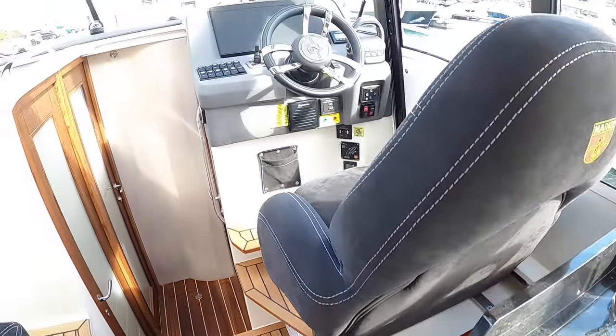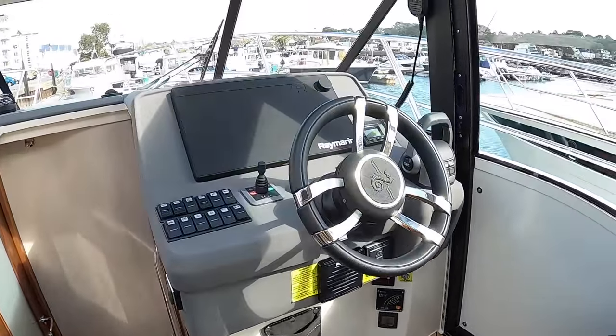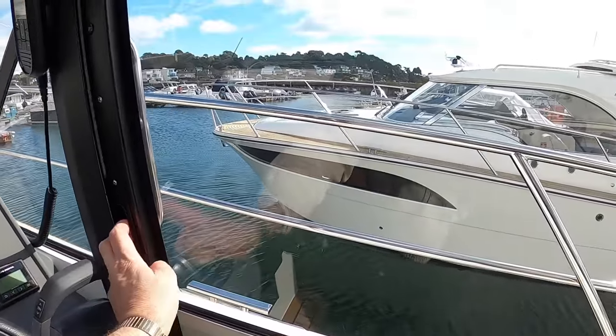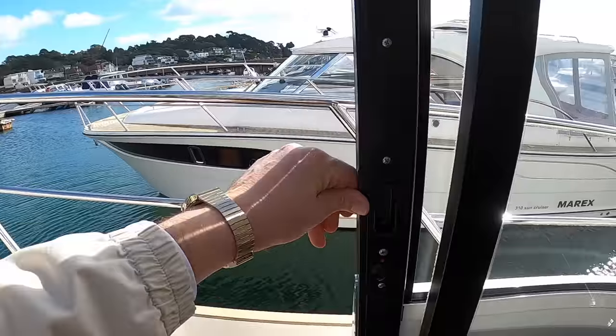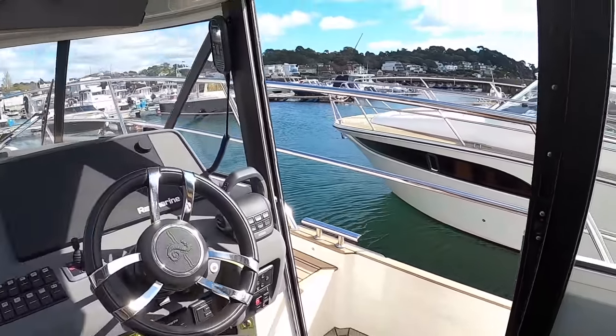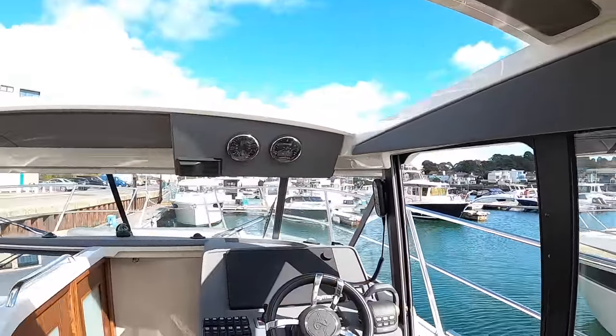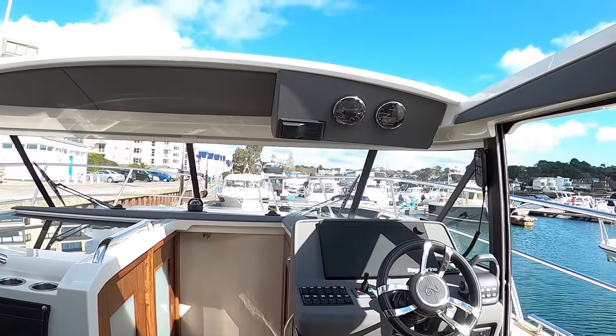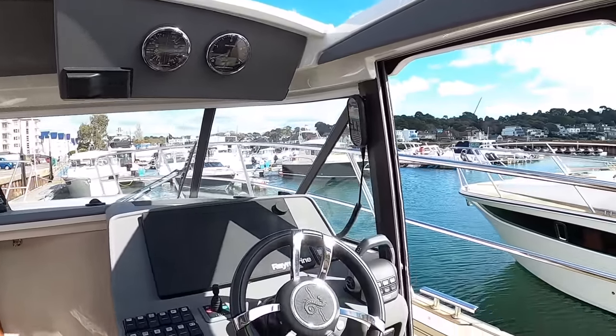So that is that. If we come right up to the helm then, this is a new thing for Marex, and it's really nice. Side opening door, so you can drop that one back. Again, it's all so easy to use, isn't it? And now inside at the helm, you've got that open, you've got the roof open. It just makes for a really open air experience, but the sort of thing, as we saw, that you can open and close really easily.